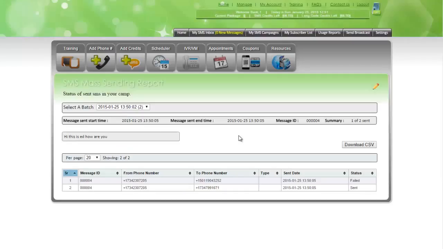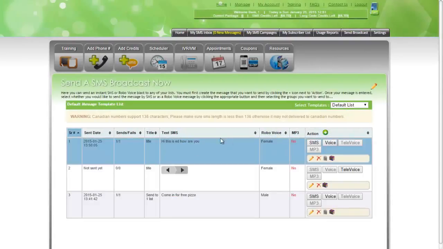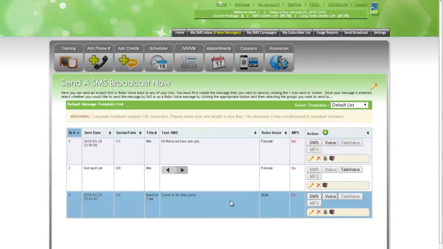Now batches are sent out based on when you send it. Let's say this was an offer that's going to go out on 2 different days. So we send it on Monday, and then we send it out on Thursday. If we click on this, it'll show each batch in that particular send.